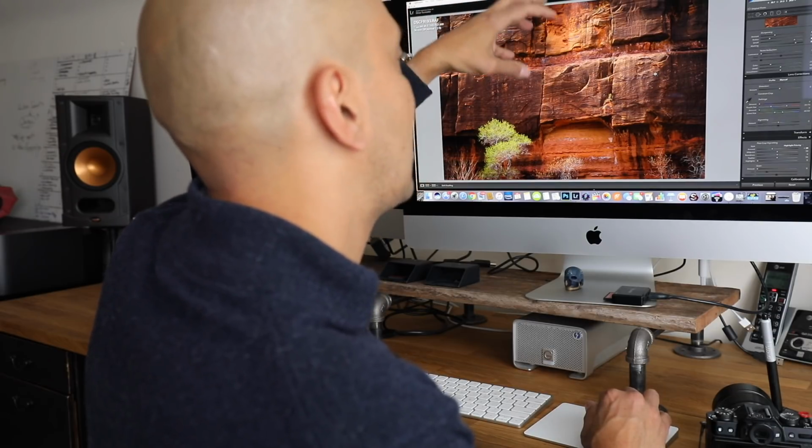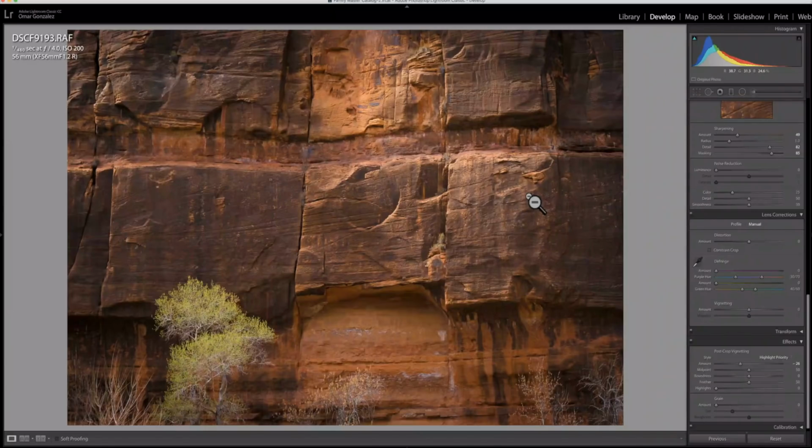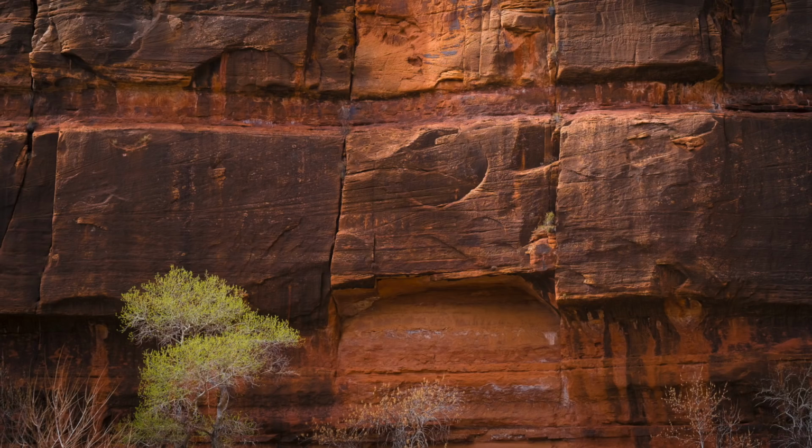Now this one was kind of my favorite. The sun was kind of peeking through, being blocked by a piece of rock or another mountain or something. So I got a little shaft of light over here. And then this tree that was growing its new leaves kind of became like a little brush stroke. Now this one I love. This one I would totally print because it makes me remember how I felt when I was there.